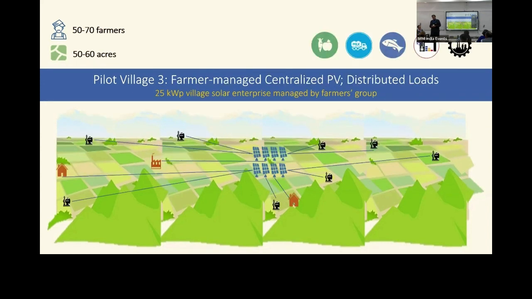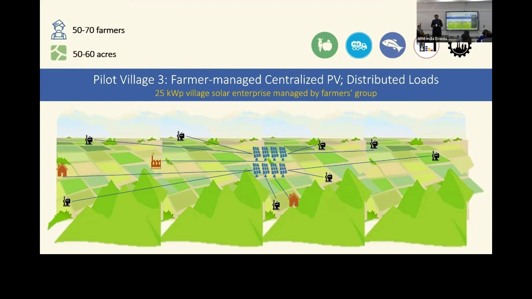Next, in the last village, we want to set up a solar energy enterprise, which will be owned and operated by a community group. This enterprise will not only provide energy for irrigation purposes, it will sell energy, it will not sell water. It will sell energy for irrigation, but also for domestic use if somebody wants it, or for commercial uses. If somebody wants to set up a cold storage or a flour mill or any other purpose, basically this will be an energy generation unit which will be owned and operated by a community.